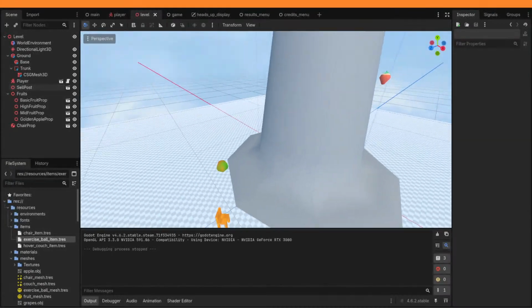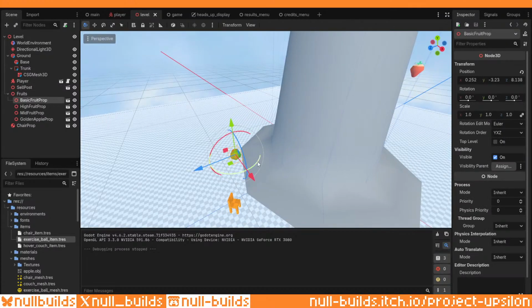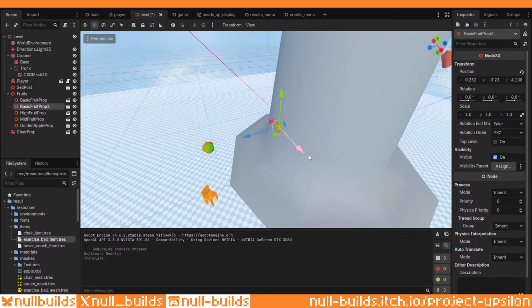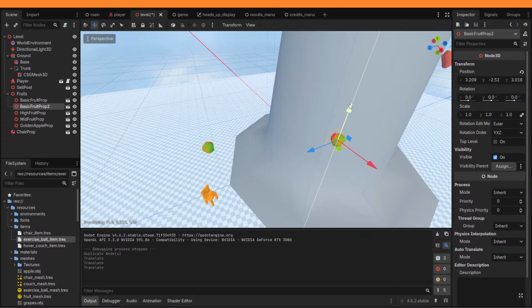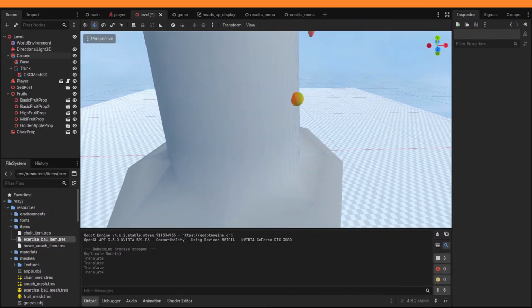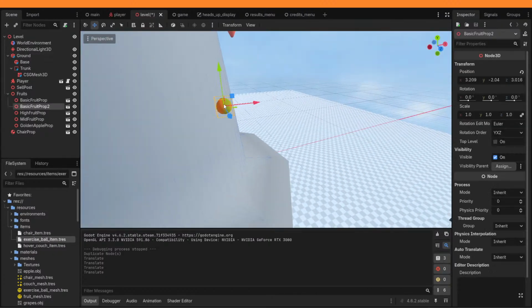All right. So we're going to grab another one of these and we're going to move it somewhere to like right there. Put it a little bit higher up. And I do want to start incorporating branches out here.